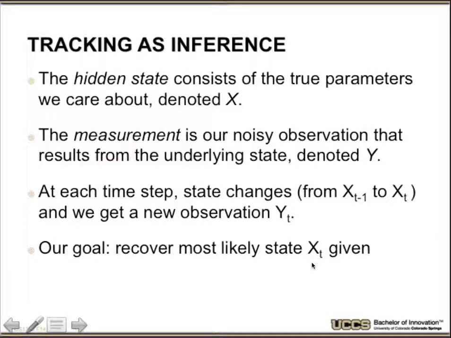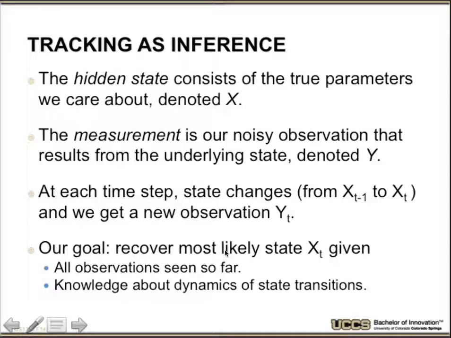So now you can imagine if all we're doing is looking at position and our state is position and velocity, given two changes in position, we can use that to estimate velocity as just the change in position divided by the time between them. That gives us an estimated velocity. So you already have some very basic ideas. The question is, what's the most likely? We want to use all the observations seen so far, not just the last time frame. And we're going to want to actually try and think about noise and representation of that.